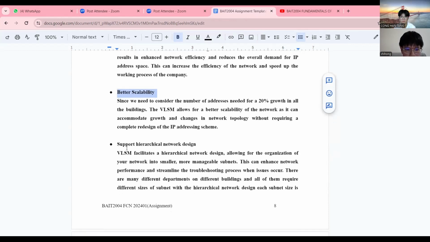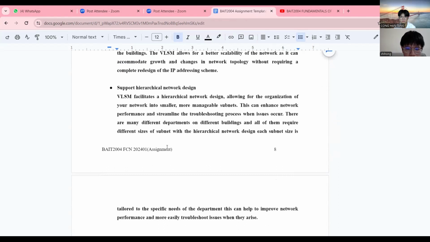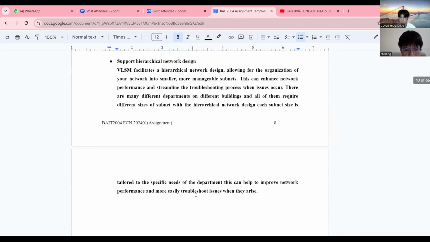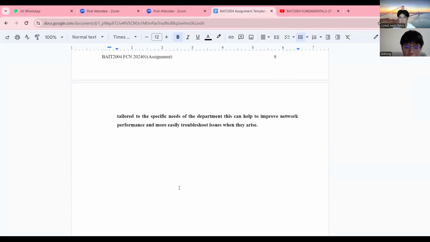It also supports hierarchical network design, which specifies the needs of the departments, the host bits needed by each department. This can help to improve network performance and more easily troubleshoot issues when they arise.